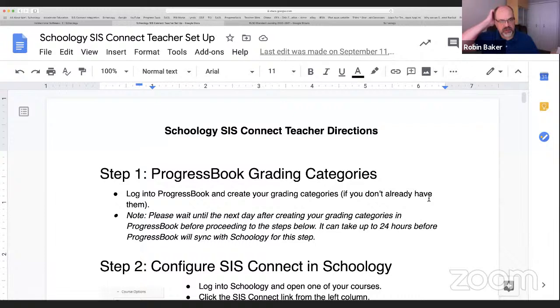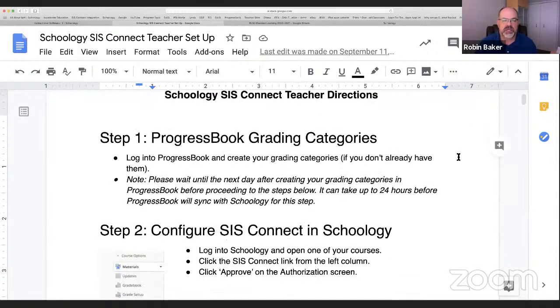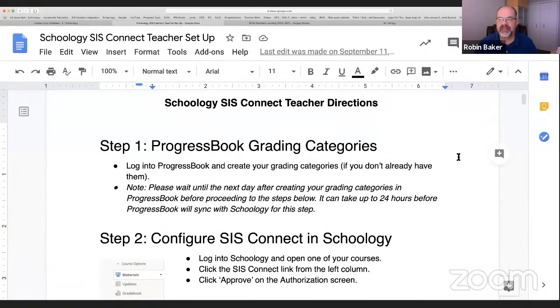So Trish created a great document that is shared in your Wakelet about how to set up your SysConnect for the year, for the semester, for the term, whatever you're doing. The main thing you have to remember is that the grades match on categories. I know most of you have done this when you set up your Progress Book at the beginning of the year.